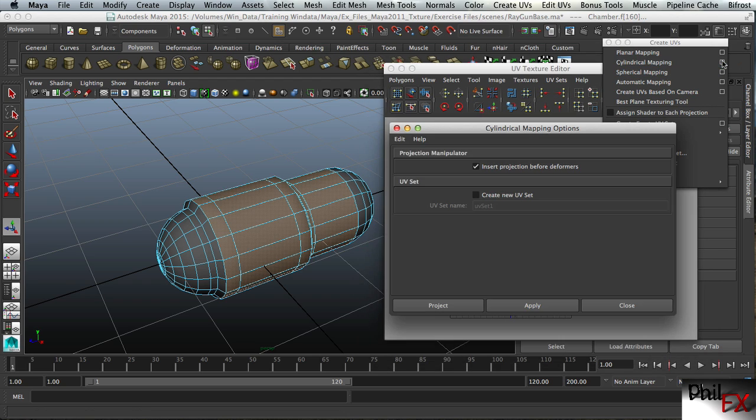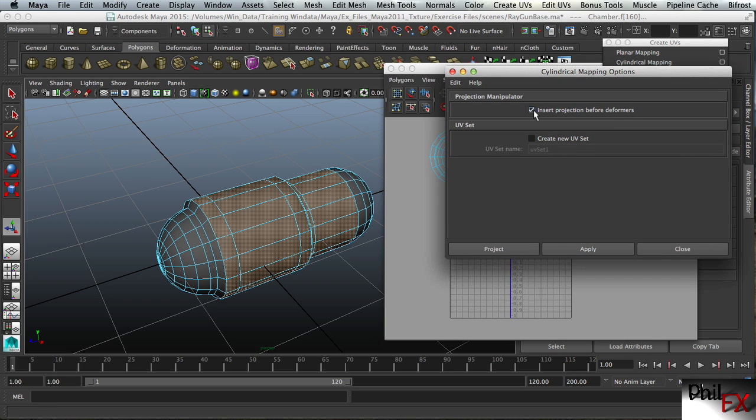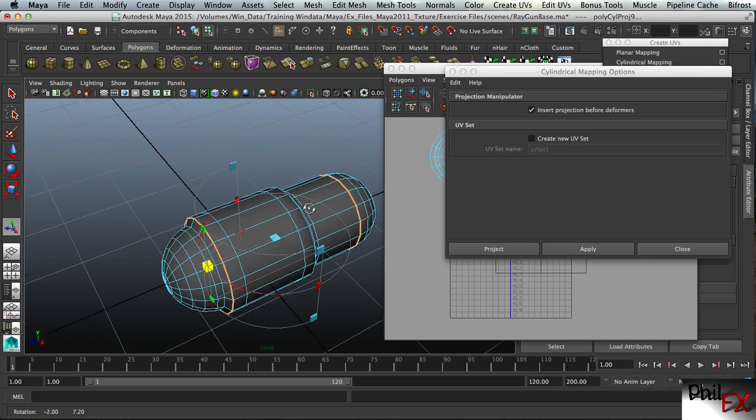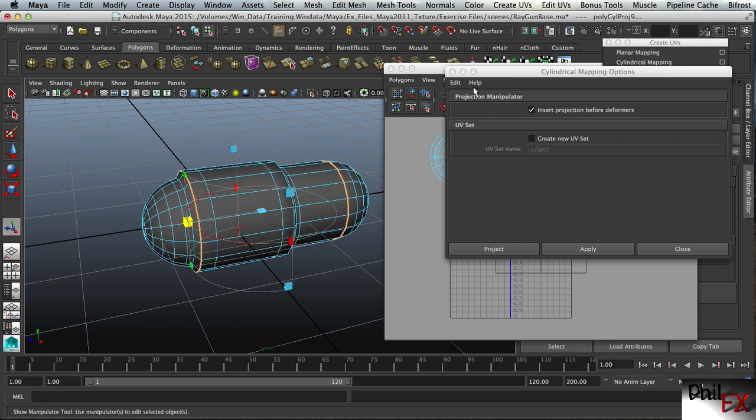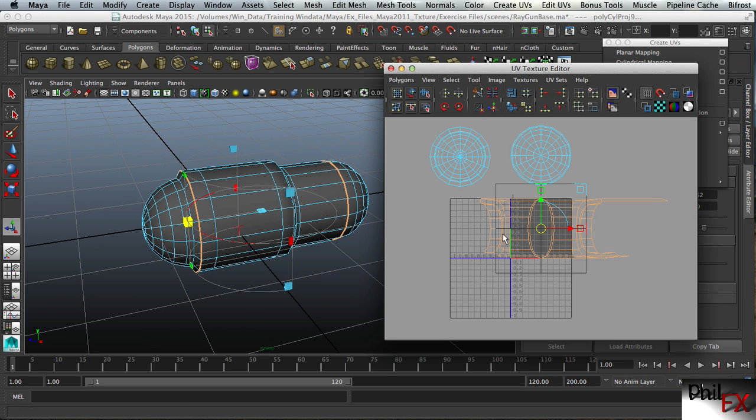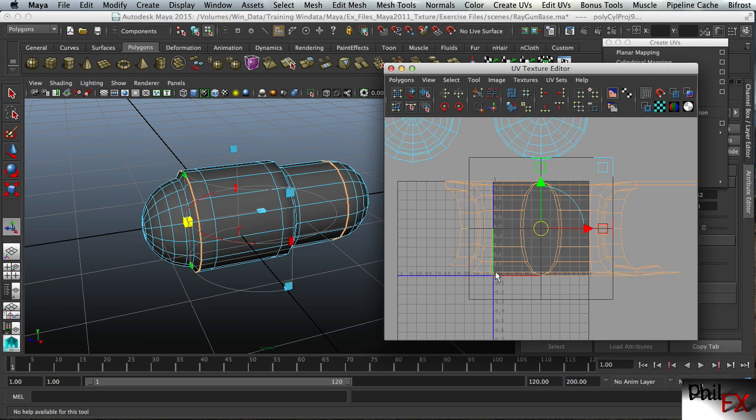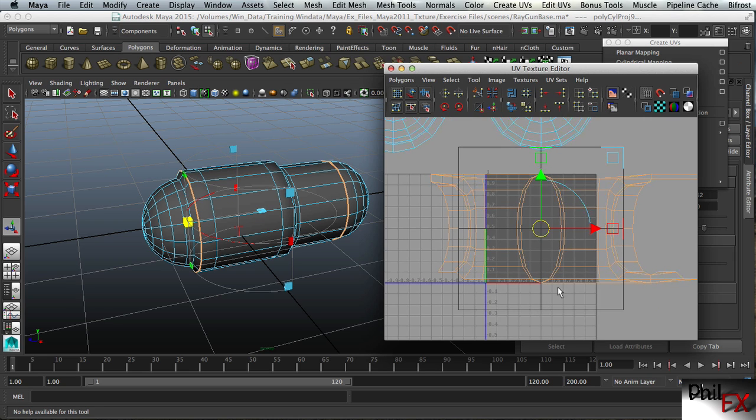So I can go in and we can look at the options for that. Actually, there's not many options for a cylindrical mapping, so I'm just going to go ahead and hit apply. And we can see we have this gizmo that comes up. Well, for starters, if we look at how this looks in our UV space, this really isn't quite what we'd like to see.